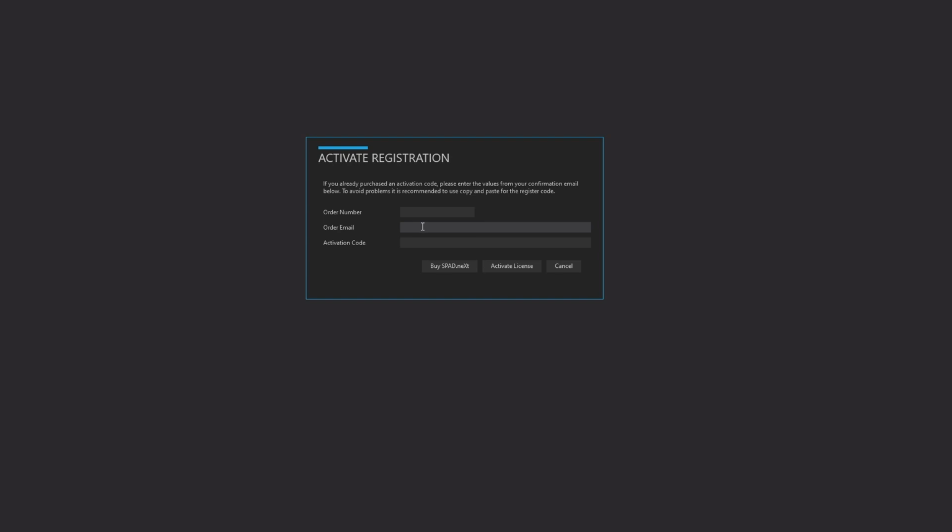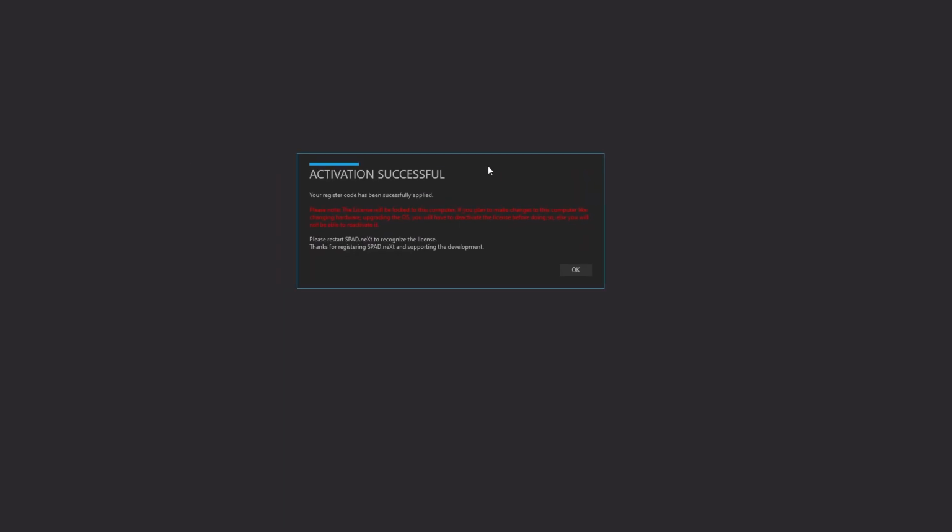So this time around, we're going to enter our email, our order number, so our order ID, and our activation code. Obviously, I'm going to enter these things and hit enter, which you won't see. And now that I have activated it successfully, it's going to lock it to this computer. If you need to move it to a different computer, make sure to deactivate it in the deactivation screen.